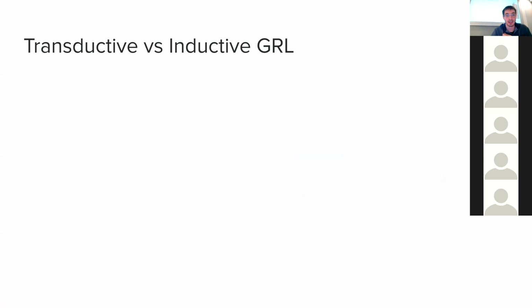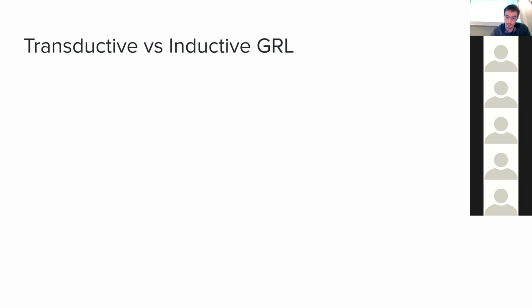So this part, it's already a bit late. I will go very briefly through this part. Here I would have explained the difference between two major families of graph representation learning algorithms, transductive and inductive. But basically what I will just tell you is that in transductive methods, what we do is directly calculate one embedding for each node or for each edge of the graph. And we directly optimize these embeddings to solve our task, or otherwise to reconstruct the graph.